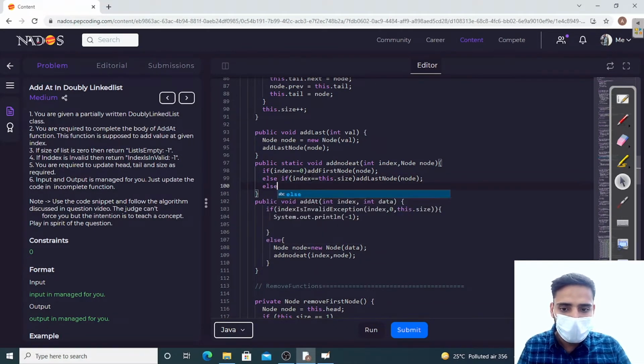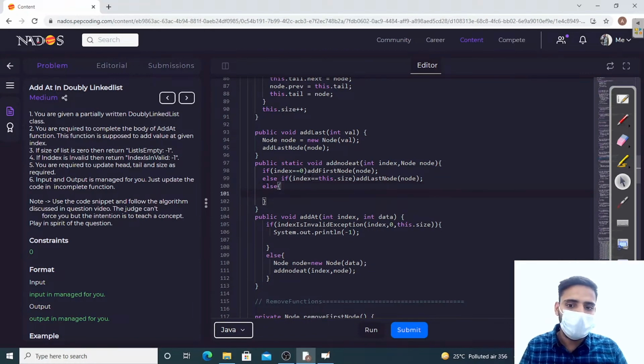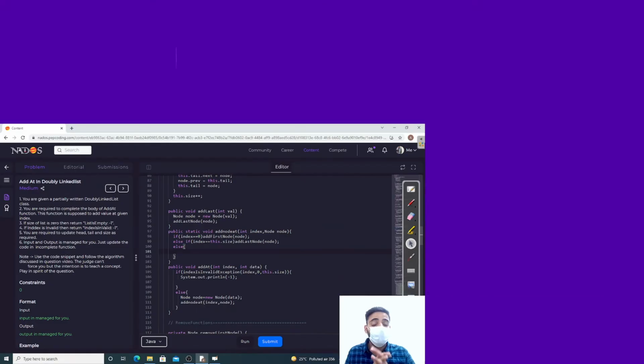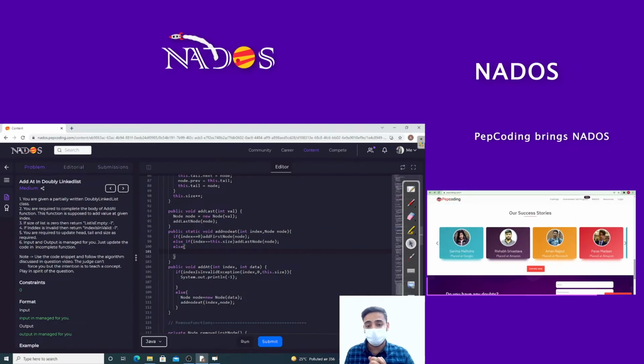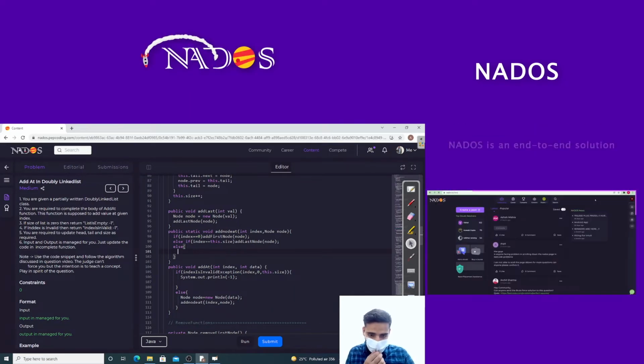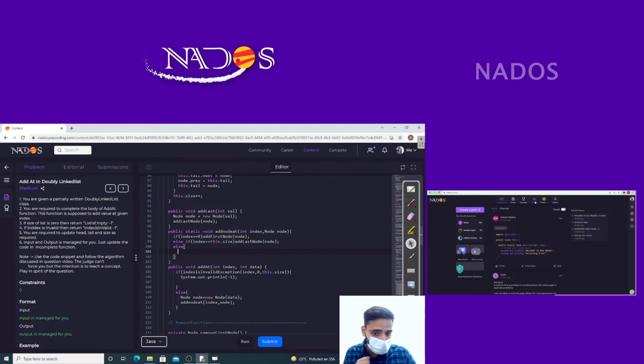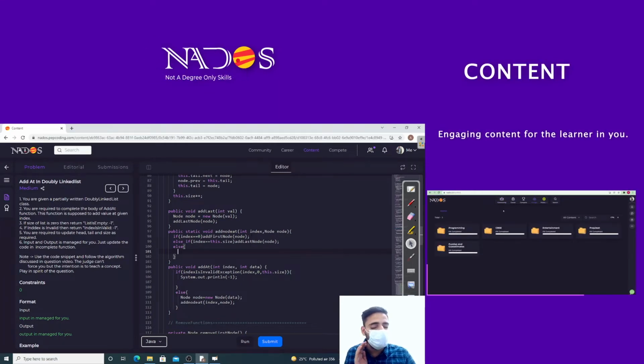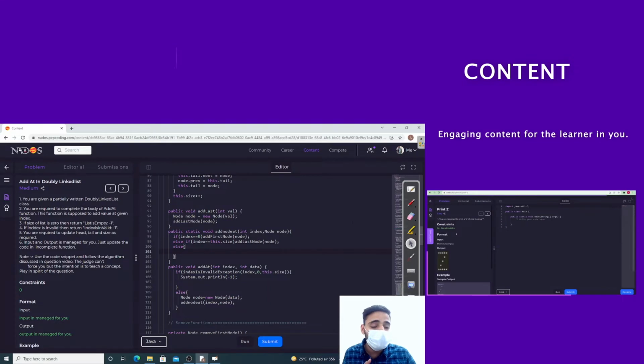So what is the third case? Let's see what the third case is that we have to handle here. We have to believe that the functions we have called will do their work fine, because we have done those questions and seen that these functions work very well. Now, when we are inside this else, what does it mean?